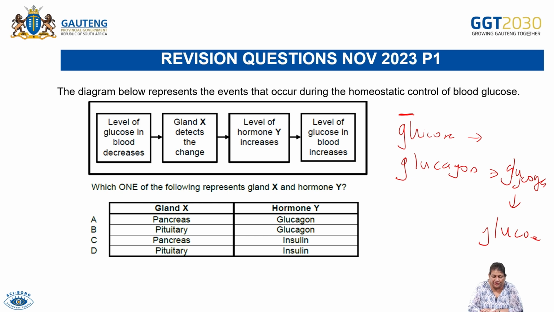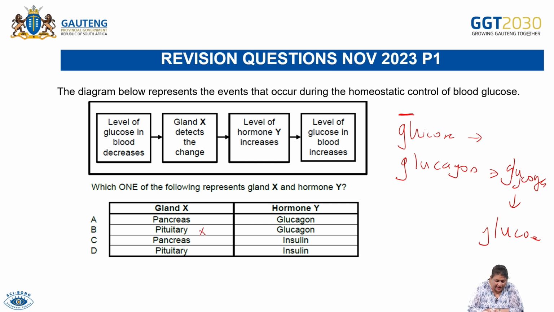Right, so remember, children, that glucagon is released when the glucose level in the blood is low. But when the glucose level in the blood is high, it's going to be insulin. Now, we already know that X is the pancreas. We already know that low glucose levels in the blood will always be glucagon. So we're looking for pancreas or islets of Langerhans, and we're looking for what? Glucagon. So straight away, we can see pancreas, we can see glucagon. That could be right. Let's go to the next one.